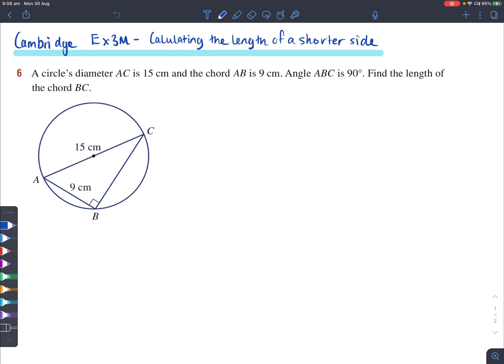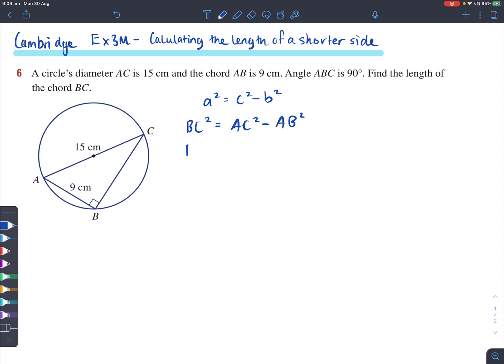So we know our formula: a squared equals c squared minus b squared. But in this case, I'm not going to use a, c, and b. I want us to use two letters that denote each side. We're trying to find out what this length is, which we can call BC or CB. So we can write BC squared equals AC squared minus AB squared.